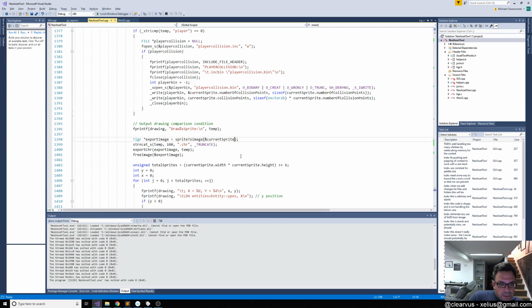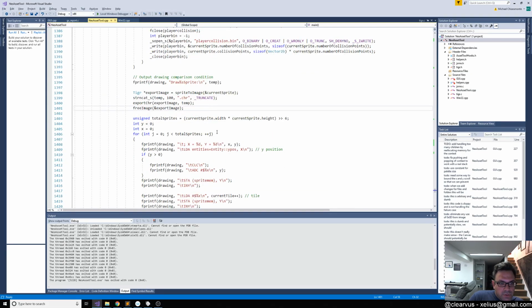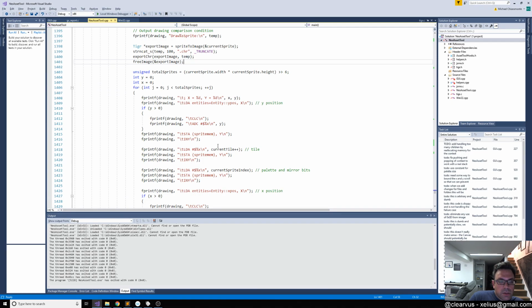So we have sprite to image. That generates the char, which is the total sprites, except that it's not if it's animated.